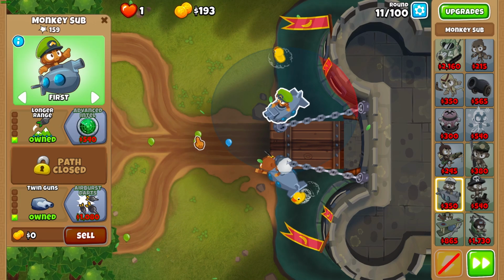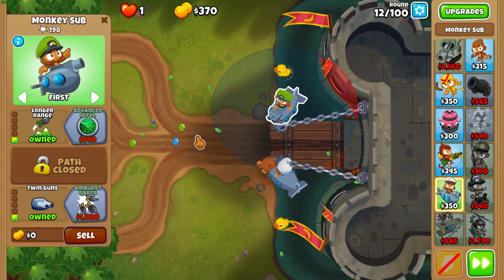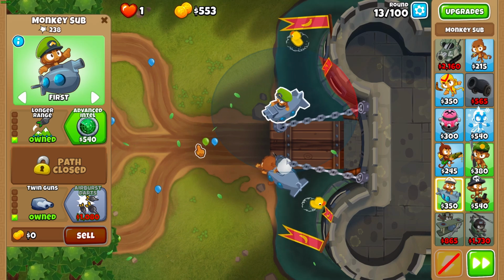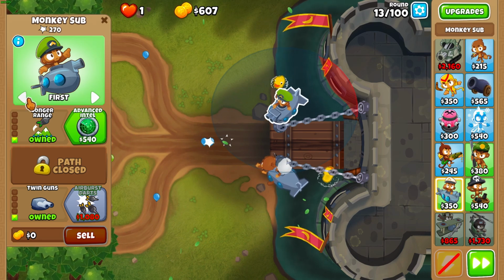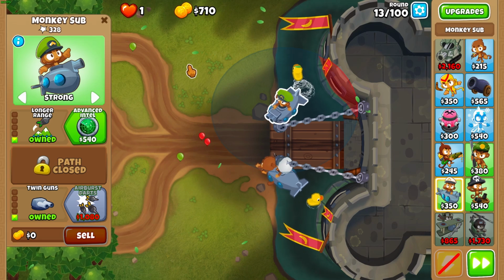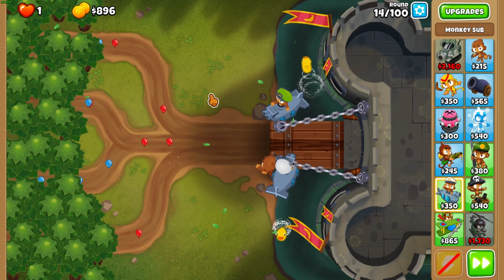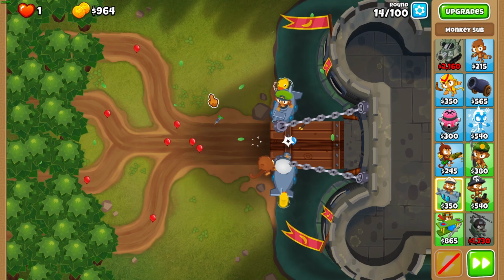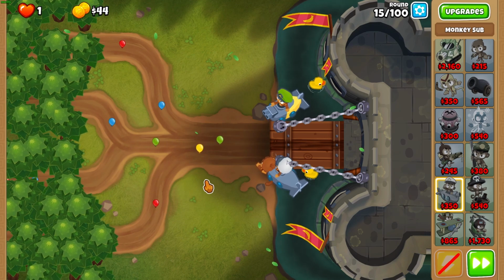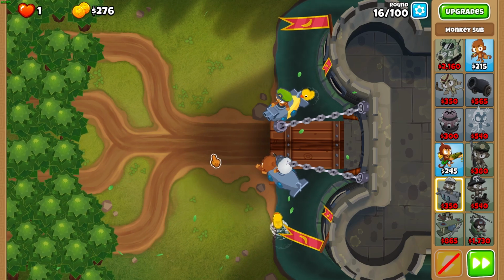Get longer range on that top sub as well before round 14. And then for 14, set your top sub to strong. Get airburst darts at the start of 15, and then you can set your top sub back to first. You really do need to set the sub to strong for 14, because you will most likely lose if you don't.